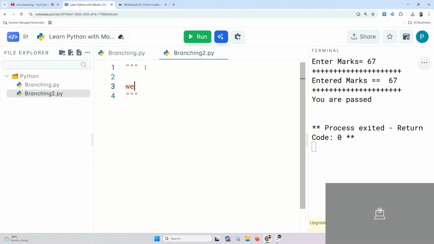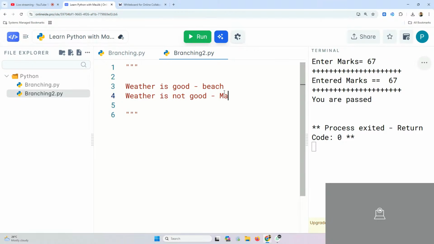Let me take it this way: if weather is good, then we'll go to the beach. If weather is not good, then we'll go to the mall.